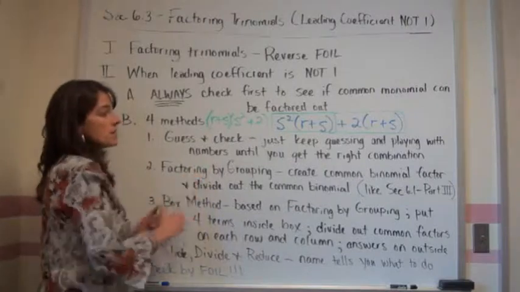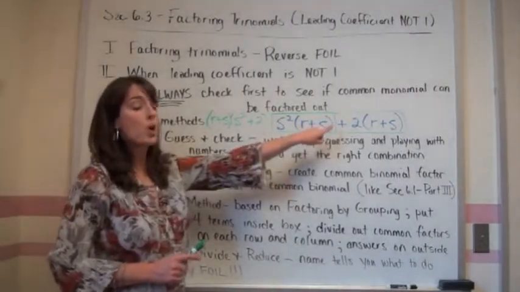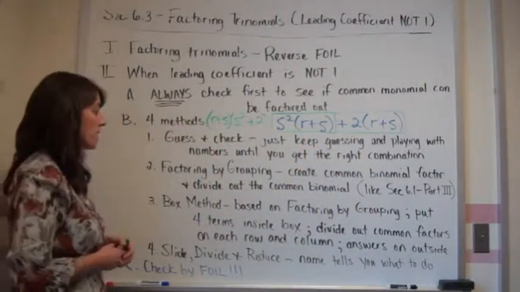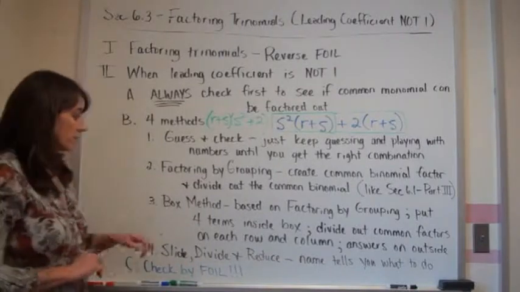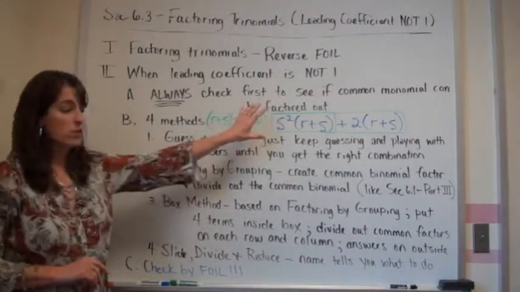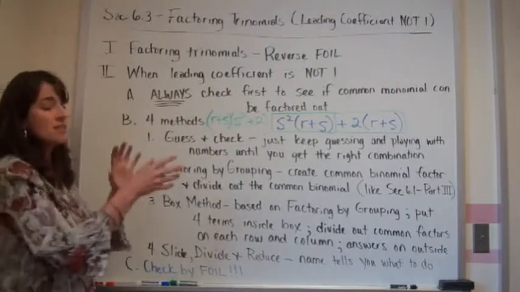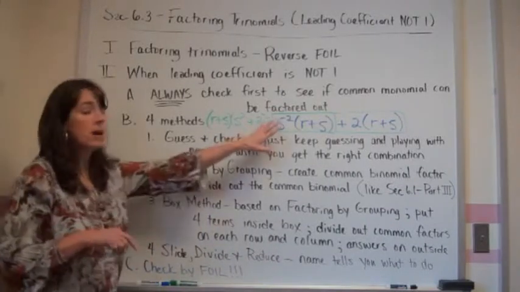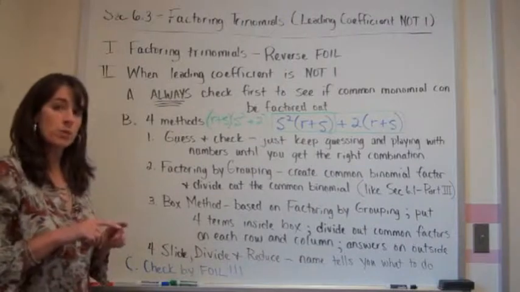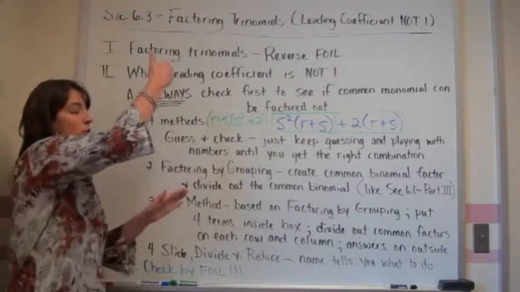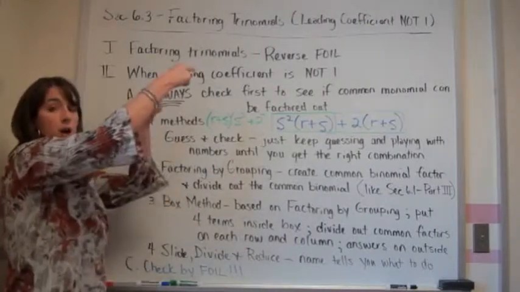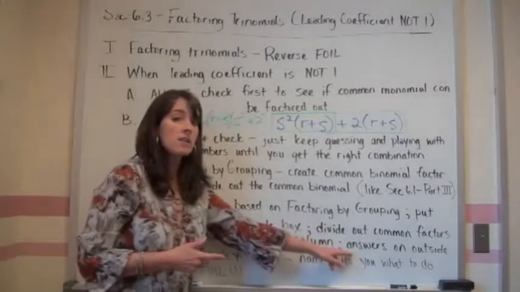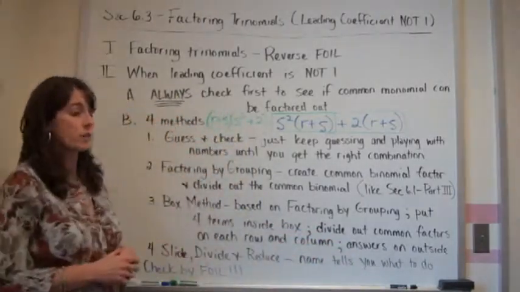And what factoring by grouping does is it tries to set this up so that when you see that common binomial, you can factor the common binomial out and create your factored form. That's how factoring by grouping works. Your box method is based on this factoring by grouping. What the box method does though is it sets it up in a different format and it puts it in a box. It takes 4 terms that are created by your factoring by grouping and it puts those 4 terms within a box. And then you factor across the rows and you factor up the columns, and on the outside you put those factors that have been divided out. And so the answers are on the outside of the box and that's what creates your answer in your factored format.